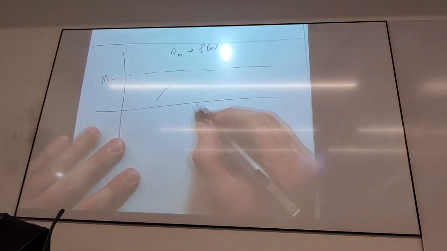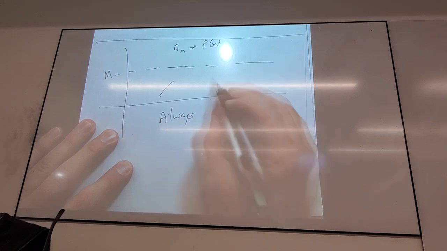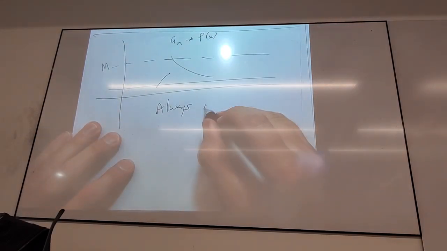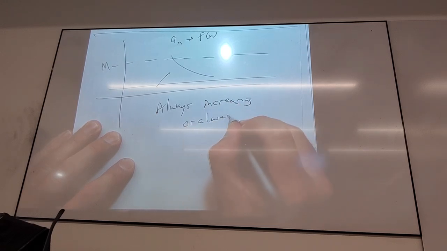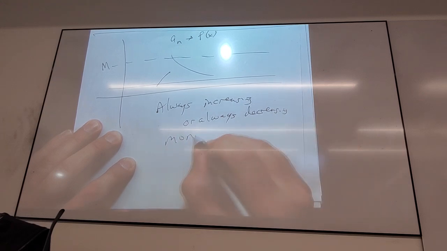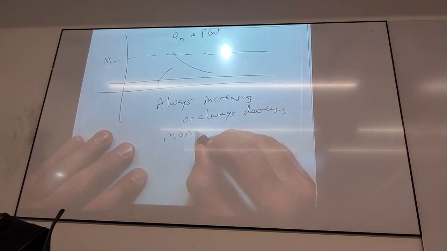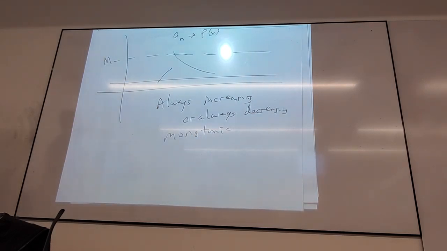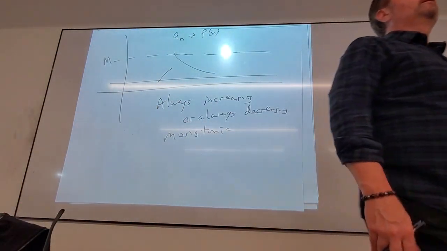So this would work if it had a floor and it was going down the same way, yes? So if it's always increasing or always decreasing, we call that, oh God, the name just went out of my head. Not monotonic, yet monotonic. I don't know why that didn't make sense to me for a second.